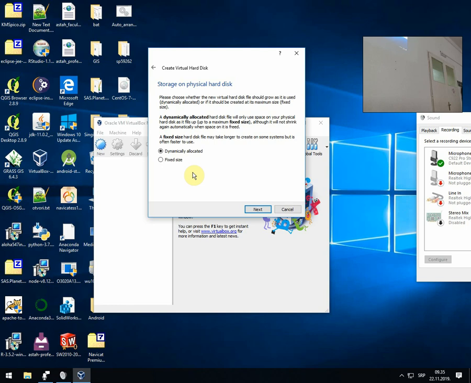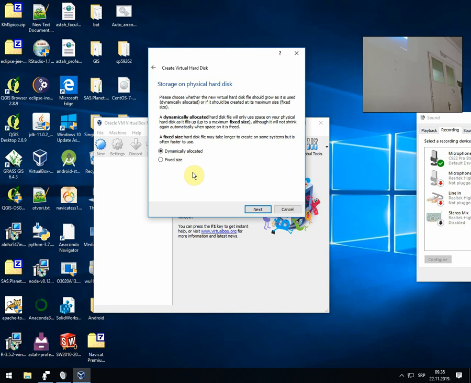A virtual disk is nothing more than one file on your physical disk. It's simply one file. And then, for example, if you want to plug this disk into another virtual machine on another host computer, we can copy this onto a USB flash drive, take it to the other machine and just import it. How much memory does it use? We need like 25 gigabytes, but we'll choose that in the next step.